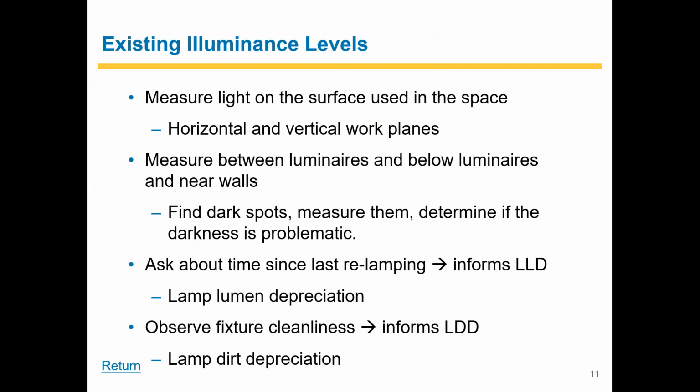Generally speaking, you're going to want to take horizontal and potentially vertical readings. Vertical comes up a lot less often, but horizontal definitely. And you're going to want to coordinate that horizontal illuminance recording with where the IES says the work plane is. For example, in a basketball court, the work plane is at 3 feet high, not the standard 2 foot 6 inches. And if you're talking about lighting on a sidewalk next to a building, there's a horizontal work plane on the floor, but there's also a vertical work plane at around 5 feet above the ground, perpendicular to the ground along the path of travel. These are all spelled out in the IES handbook and in the supported recommended practices, so I encourage you to use those as a lever.